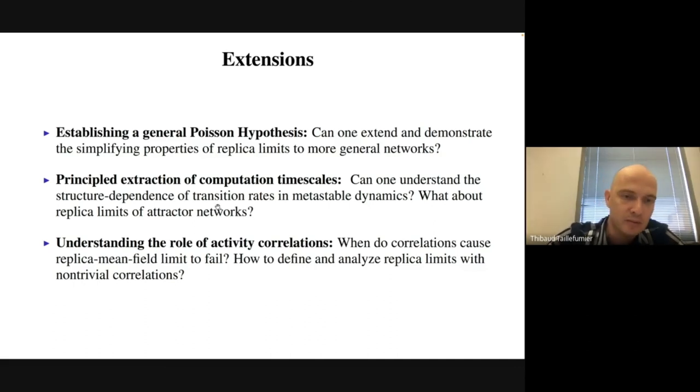And here I'd be happy to talk with people who know a little bit about large deviation because I have some idea about how you may be able to do this. And a last extension I'm interested in is looking at when the replica mean field limit fails. And this is essentially going to be when dependencies play a role. So we already have ideas about how to deal to some extent with how to include dependencies in the model. But I'll also be interested in making a variation of the RMF limit that's based on the compound Poisson process that will incorporate at least positive correlation.